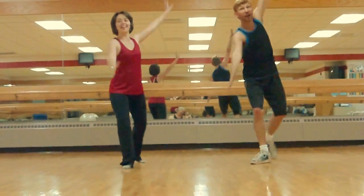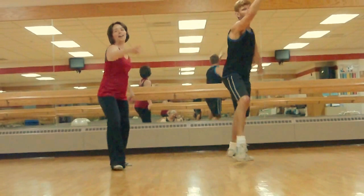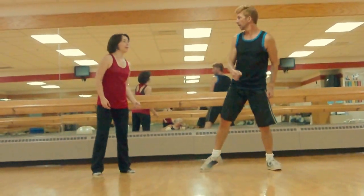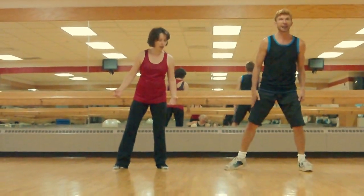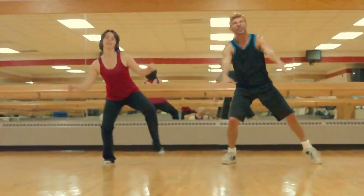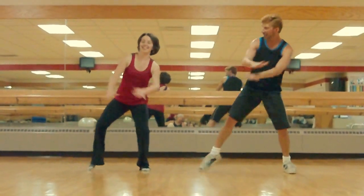It's the turn. So just go for it. When you're going back, go left. When you go forward, go right. Break dancer. Break, hip hop move. To the right first, I think. Let's step on our right. You're going to go right and cross, left and cross. You're like a hip hopper. Give it your own flavor, with some attitude.